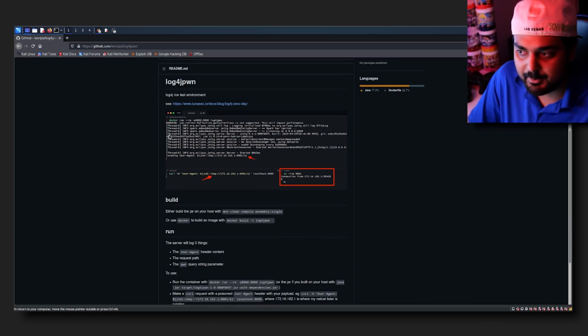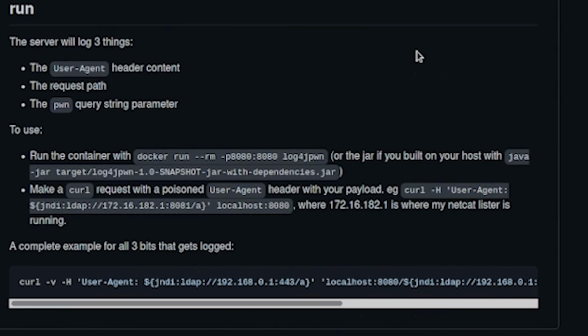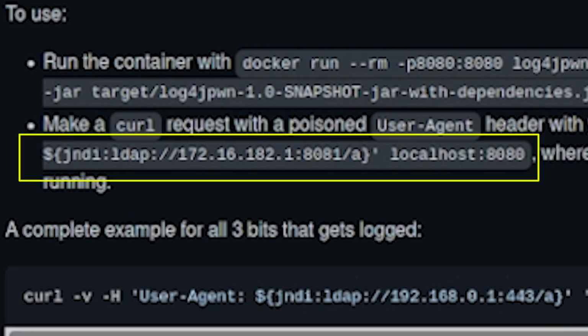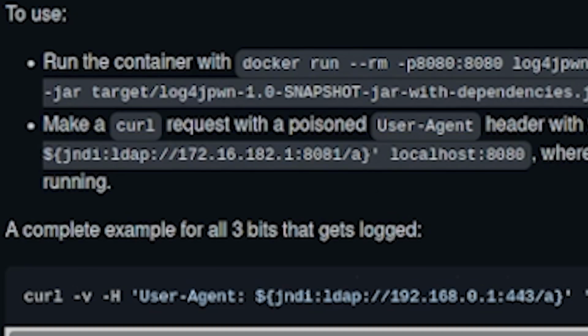So we're going to build a test environment, a little Docker container to sort of show you how this plays out. Now what's important in this situation is this: make a curl request with a poisoned user agent. So the poison payload, or more specifically this string, ${jndi:ldap. So we're basically going to be using this string specifically in Minecraft to be launching this payload, which is then going to communicate with an LDAP server using the JNDI lookup feature as part of Log4J, and then it's going to communicate to an HTTP server where it's going to call upon a class file that'll actually launch code, the random code, on Minecraft.